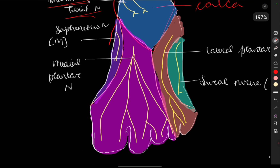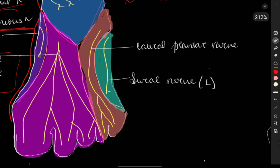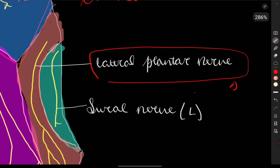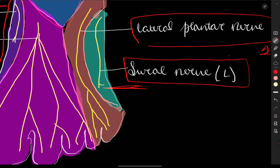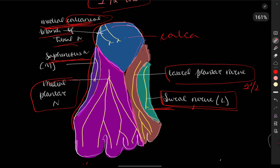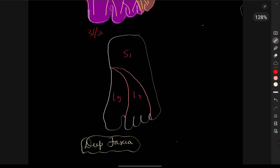We also know that towards the medial side we have the saphenous nerve, and then we have the medial plantar nerve towards the medial side supplying the 3 1/2 of the toes, and the lateral plantar nerve supplying the 1 1/2 of the toes. Towards the lateral side, towards the head of the 5th metatarsal, we have the sural nerve. Okay, the sural nerve. So the medial calcaneal branch of the tibial nerve, the medial plantar nerve, the lateral plantar nerve, the saphenous nerve on the medial side, and the sural nerve on the lateral side. Okay, so this is about the nerves and their supply regions.